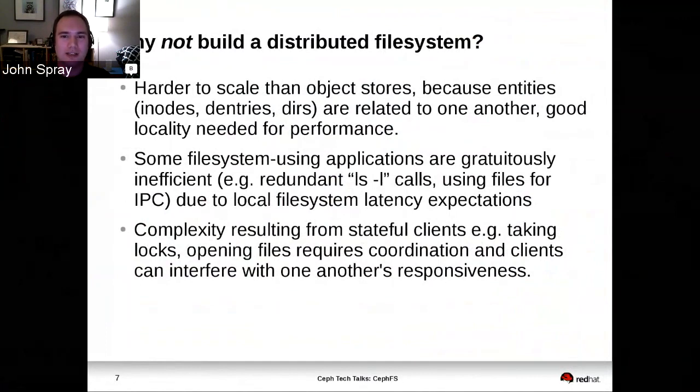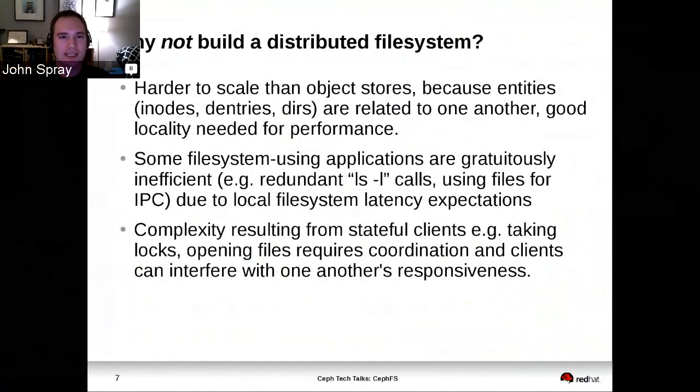It's also challenging to deal with some applications. If you've got an application which is written against a local file system, it has expectations about latency and performance that don't really make sense necessarily in a distributed high-scale environment. The classic example is when people like to run ls -l on a directory. It seems like a very innocuous operation, but on a distributed network file system, you're potentially issuing a very large number of metadata IOs in order to retrieve all of that metadata to know what color the files should be in your terminal when you run ls -l.